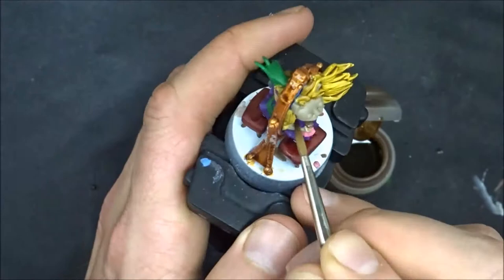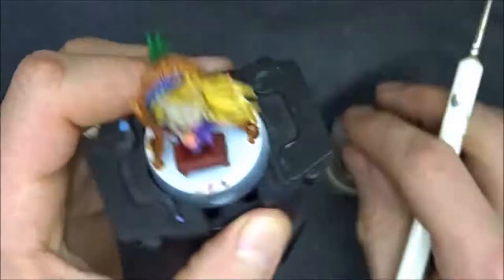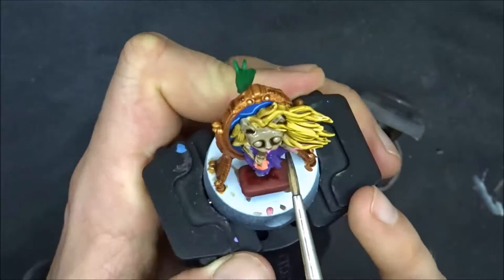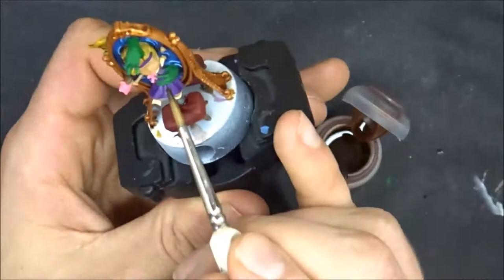So I wasn't sure how to paint that so that it didn't look like she was wearing gigantic platforms, but I didn't want it to stand out. I still wanted it to look as though her foot was being lifted up off the stool. So I painted it the same color as her shoe. I figured it would just disappear a bit, but I wasn't sure how to go about that, because the intention is that it's clear, but obviously I can't paint that part of the plastic clear.